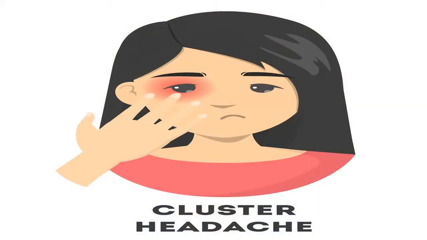Now the third type of headaches are cluster headaches. Cluster headaches are distinguishable because they tend to happen behind the eye. So you have a painful eye that is running, teary, and you'll have a runny nose as well. And this pain tends to be severe, and this can last from a couple minutes to a couple hours. And the reason why they call it cluster is because they come in clusters. So this can last a couple of days and then go away, and then come back again for a couple of days and then go away.